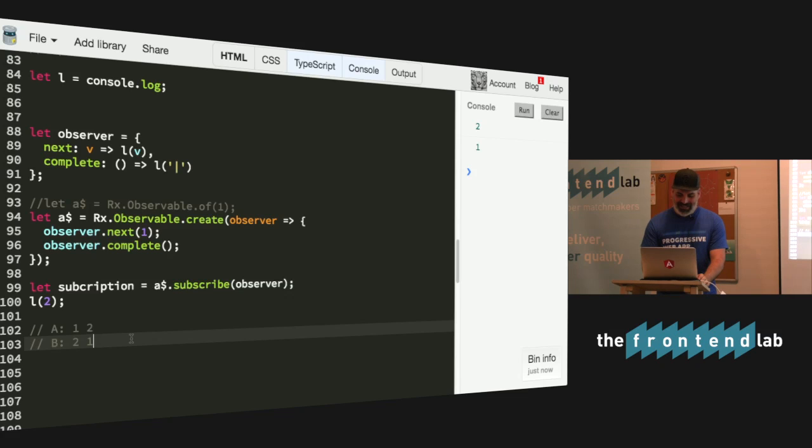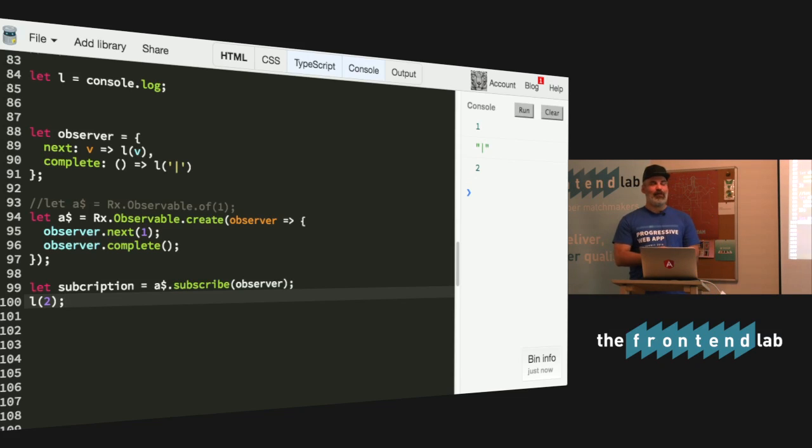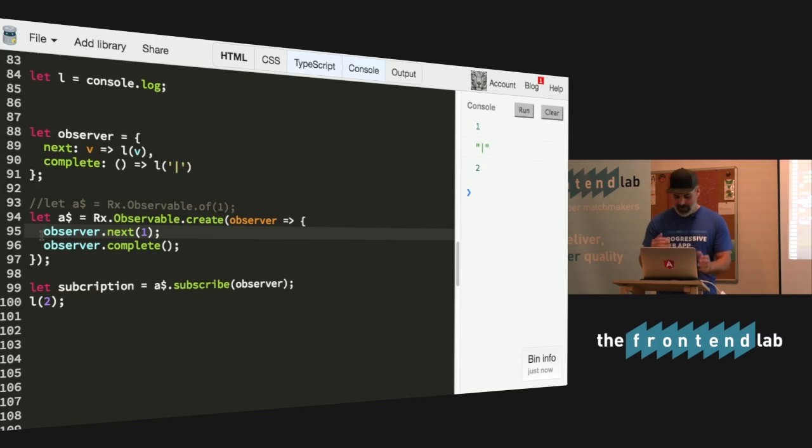Yeah, exactly, it's A, which is a little bit surprising. Everyone is introducing RxJS as a way of doing asynchronous processing, but actually, it's synchronous by default, which is a little bit mind-blowing.